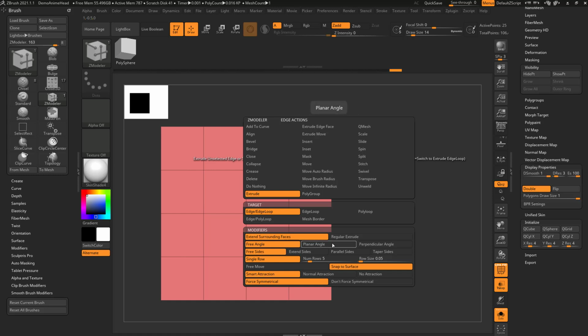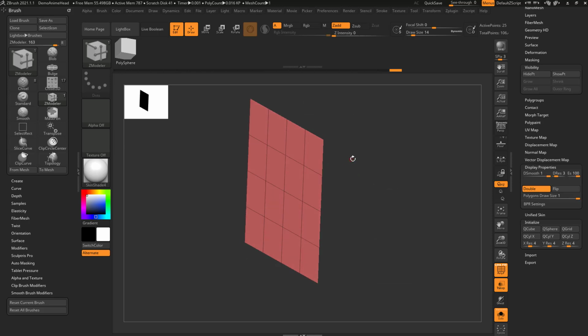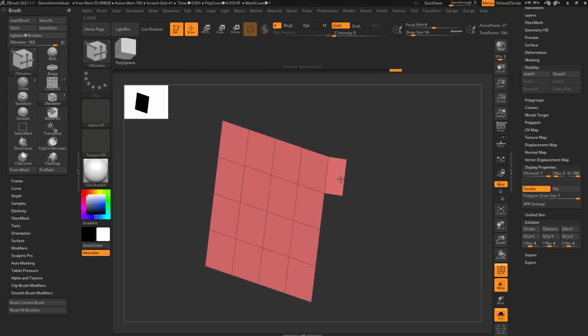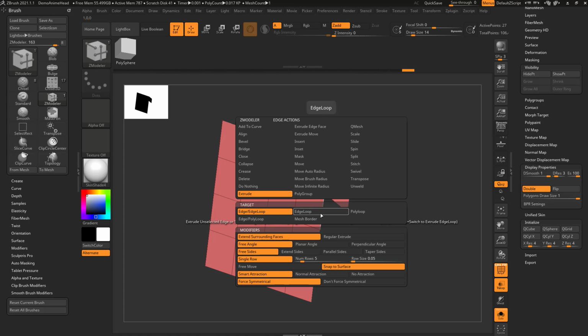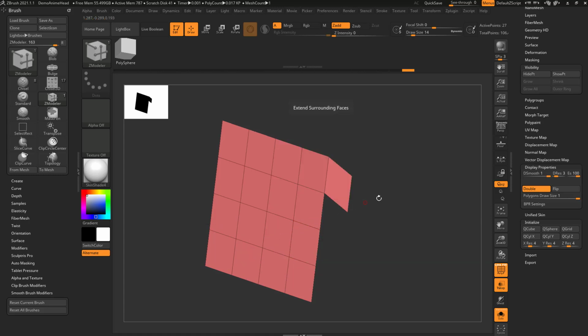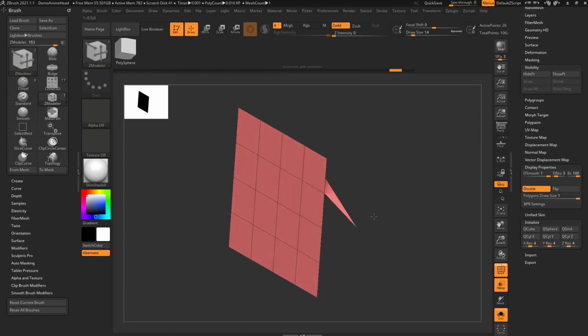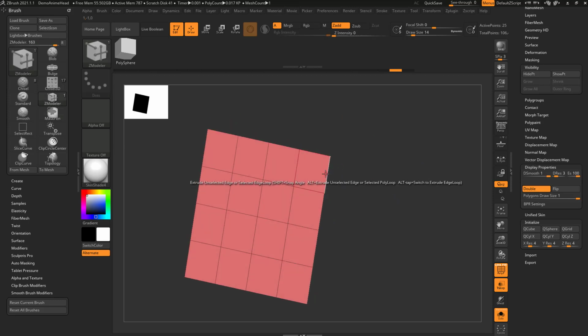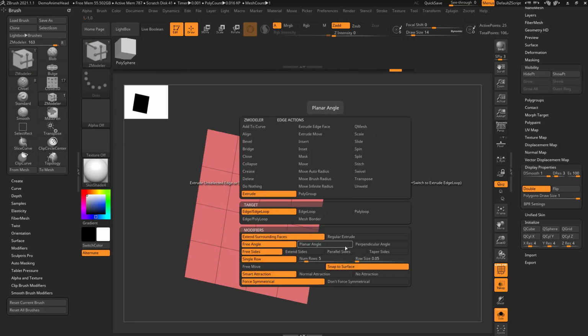And here you're going to see we have some angles in here. So we've already talked about the different targets and how to switch between them with Alt. You can also tap Shift and switch between free, planar, and perpendicular. So as we go through here, and I'm pulling out an edge, you're going to see we have free angle. So this allows us to pull this edge in any direction that we want. However, we also have planar and perpendicular.